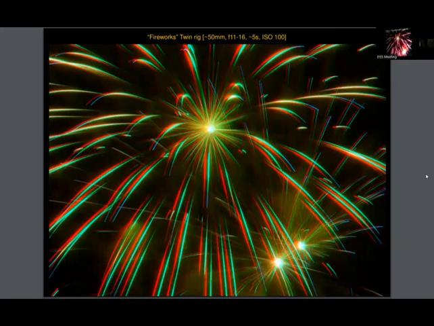Fireworks. When I first got interested in fireworks, I read somewhere that the fireworks exposure is the same as a sunny day exposure, minus the time. You need a long time, which means ISO 100 and aperture f16. That's the sunny day exposure. So f16 or f11, ISO fixed at 100, and then the only thing you change is the time. And the only effect the time has is how many of those bursts you're going to get into the picture. If you increase your exposure time, you get a lot of them in the picture.